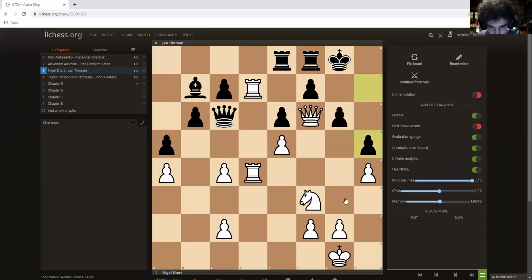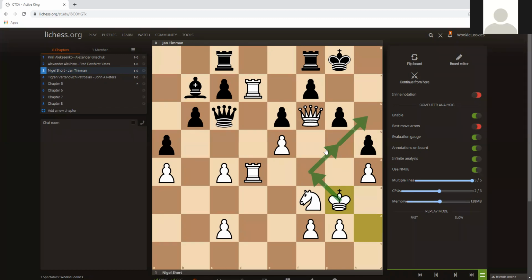I don't know if anyone else... I would never have thought of bringing my king there. No, you would not. You'd be crazy to think of this. But the level of calculation, and once you see king h2 and then you see king g3, you're like, wait, there's nothing that's stopping this. Which, it's a really fantastic game that probably happens once in a lifetime. Yeah, it's true what they say, there's possibility in madness, no?